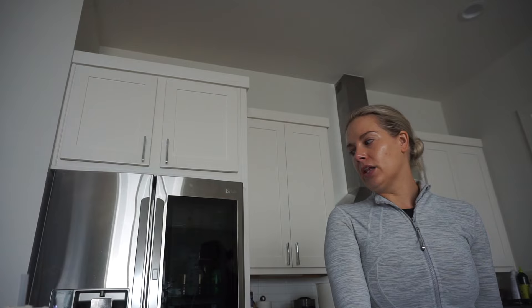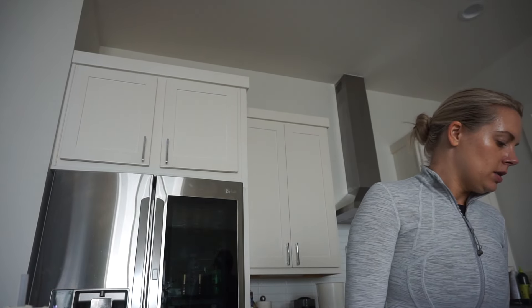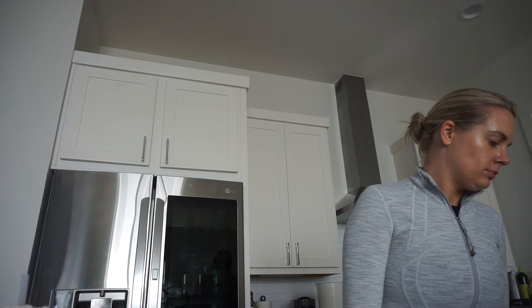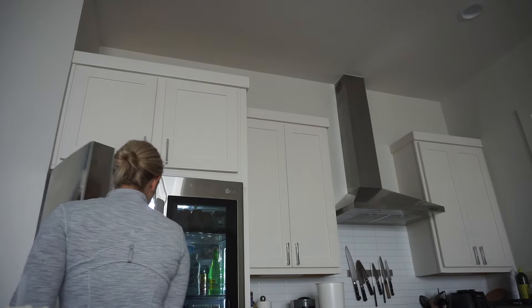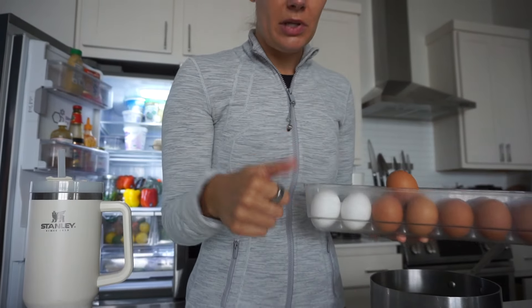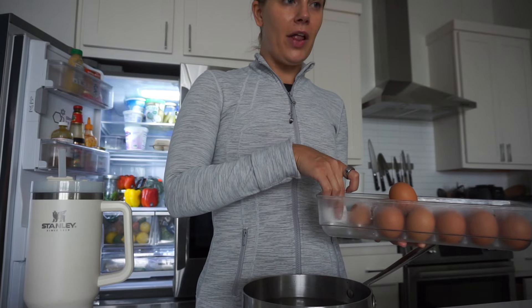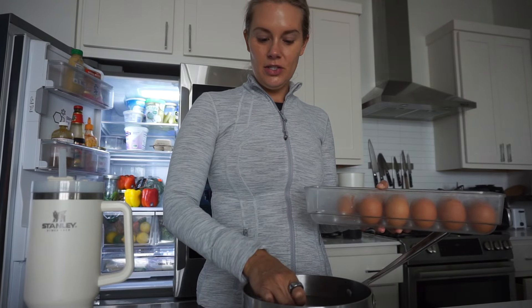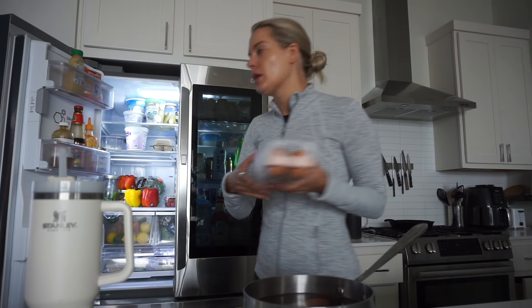I've been really enjoying hard-boiled eggs, and our water pressure is like the slowest thing in the world here. I truly forgot we were blessed in Illinois with great water pressure. So let's fill this baby up. I like hard-boiled eggs for quick mornings when I want something savory but I don't want to make eggs. I went to Trader Joe's yesterday and bought some. I prefer to use older eggs for hard-boiled eggs because they've lost a little bit of their membrane adhesiveness and they just peel easier. Scott will eat them too if they're peeled and ready to go.